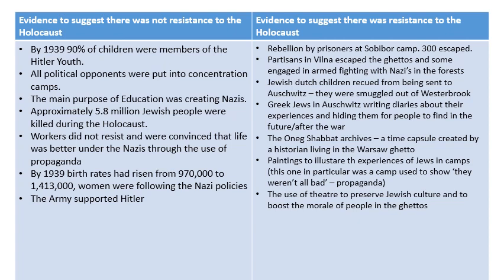Next one, we've got the painting. Sorry, I've spelt the word illustrate completely wrong there. Painting to illustrate the experiences of the Jews in the camps. However, what's different about this particular painting is that the camp where this artist did these paintings was used for quite high up Jewish people. It was the one that the Nazis used to send out to all of the German people to show, you know, these camps aren't all bad. Look, this isn't too bad. Obviously, we know that it was very, very different.